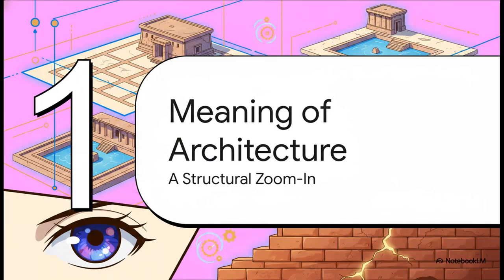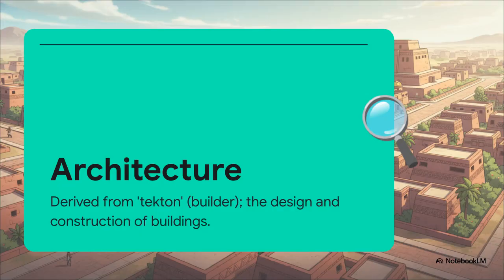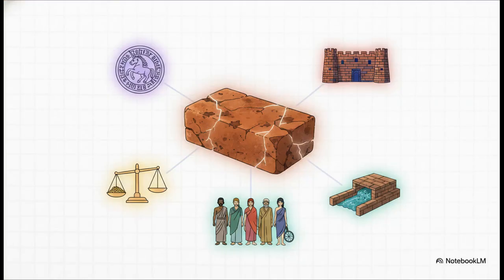The meaning of architecture. To really grasp our ancient past, we've kind of got to think of every physical building as a time capsule, right? Just waiting to be opened. At its root, the word architecture actually comes from the Latin word tecton, which means builder. Now, on the surface, sure, it just refers to the design and construction of buildings. But if we dig a little deeper, we realize that mere construction always hides a profound societal meaning right there in its walls. I mean, just think about what a single building can tell us.